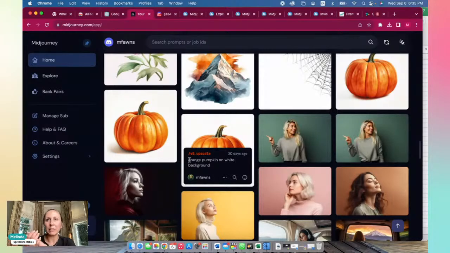But if you're selling clip art or you want to create a cohesive look, like pumpkins and gourds and fall leaves all in this style, you're going to have to get good with your prompt, so that it's solid enough that I can take this prompt and just switch out the word pumpkin to leaf or a gourd or something else, and it will keep creating that same style.